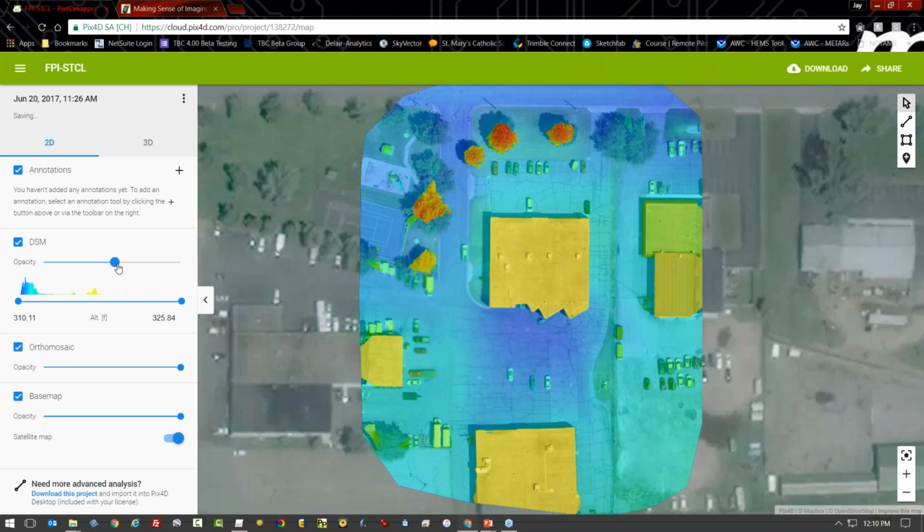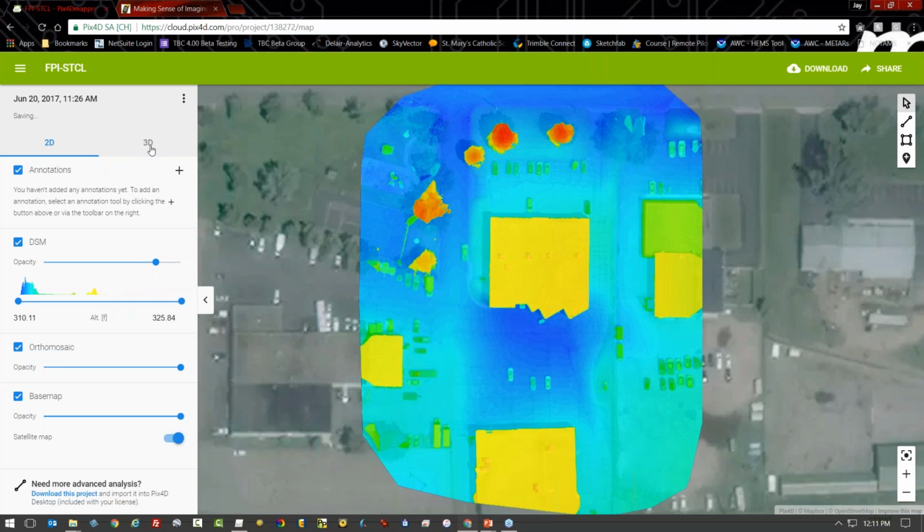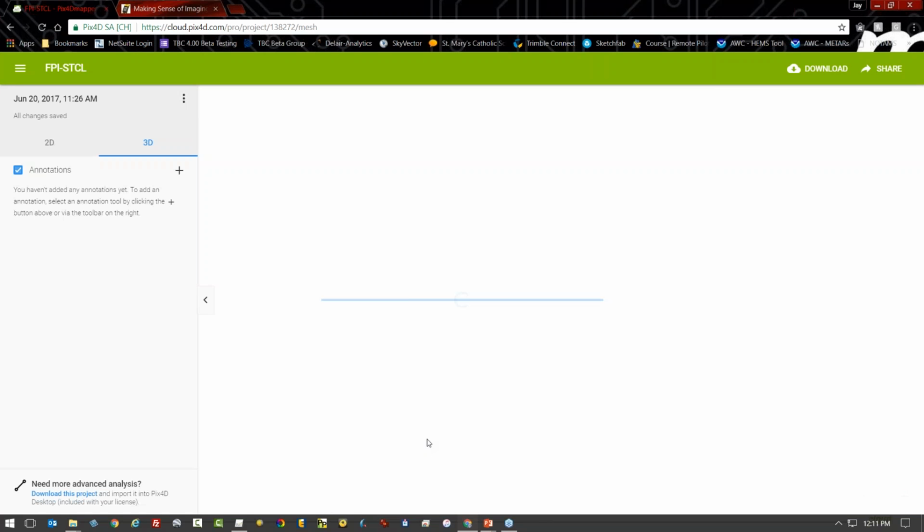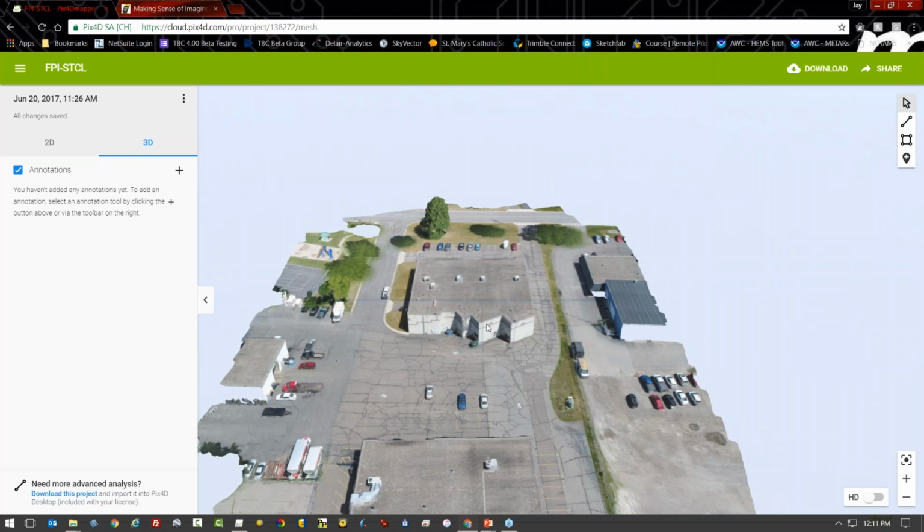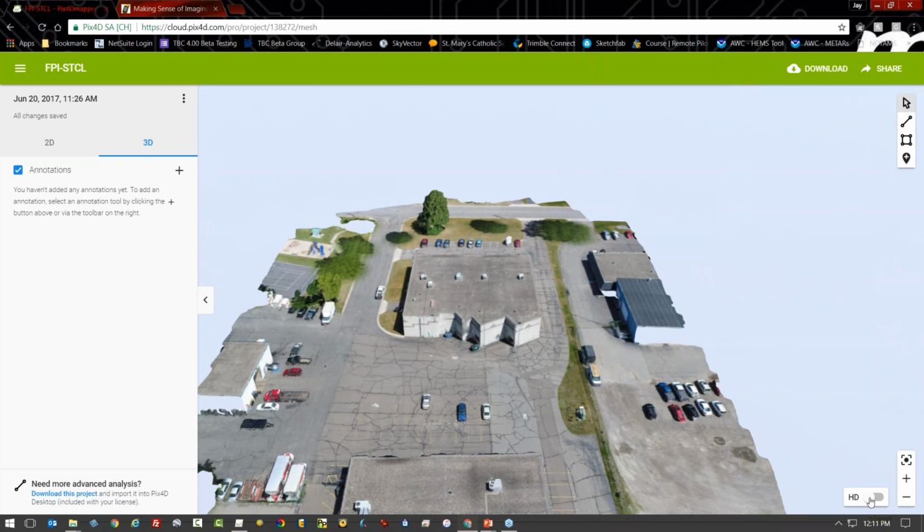You can also set the density of it. So there are just some different visualization options in here, as well as going to the 3D view, which this little tab here pulls up.